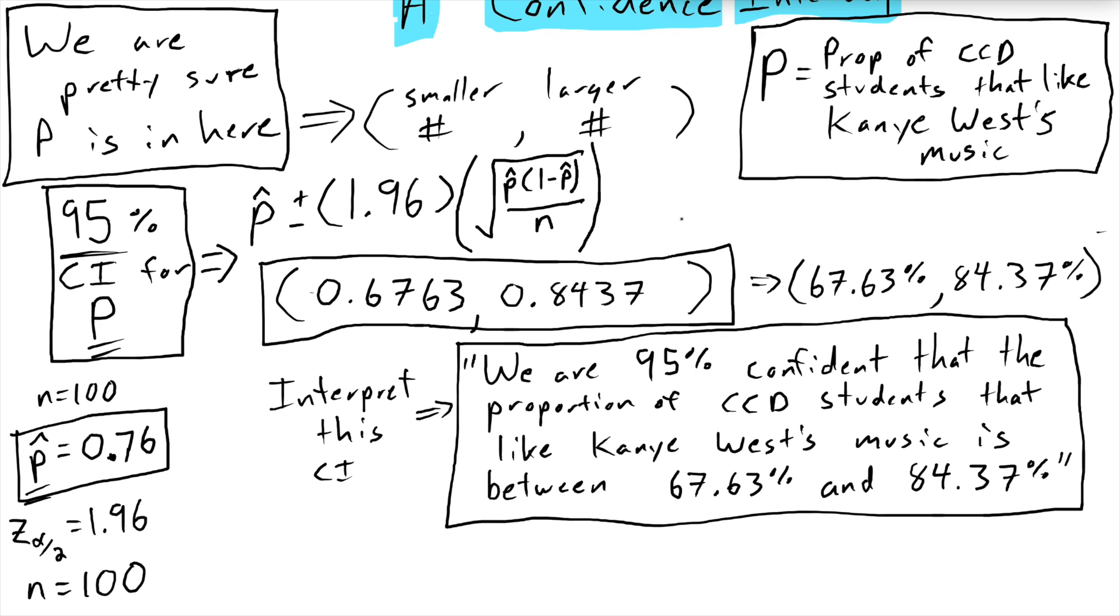This is a statement that is actually a lot more useful to someone than just saying my sample proportion was 76% because that is my spear that is likely to be wrong. So instead, I make a net. And I'm pretty sure that my net is right. I feel fairly strongly that it's between these two numbers, which gives me more information, it tells me how accurate my estimation is. So that is covering section 9.1, estimating a population proportion, catching a fish by creating a confidence interval, a net. And just like in life, there's a possibility that we might have missed the fish, but we're pretty sure we didn't. We're pretty sure the proportion is in here. I hope that was helpful. And I will see you next time.